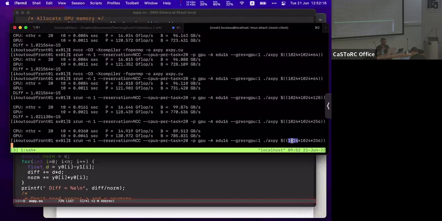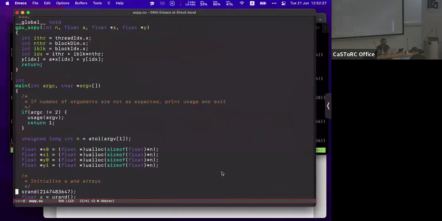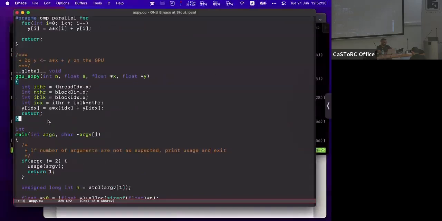What I do is I define these blocks and these threads per block, and then the GPU runtime just decides how to run these. This operation here that I'm doing, where I'm just computing the index, I have one thread per element. Of course, these 256 million threads are not running all in parallel. There's not enough hardware on the GPU to run everything in parallel. But the runtime of the GPU is optimized in hardware to decide how to distribute these different blocks. So some run first, some run second, etc.